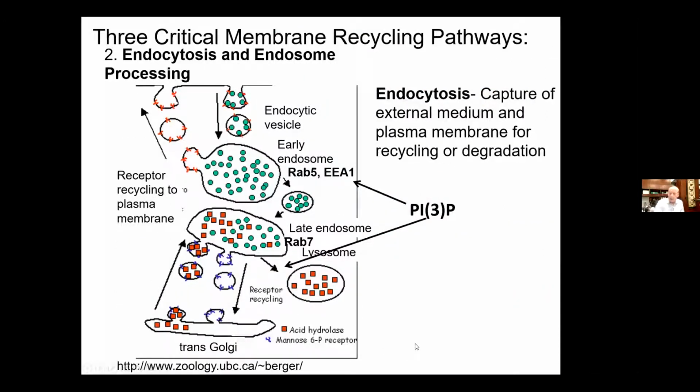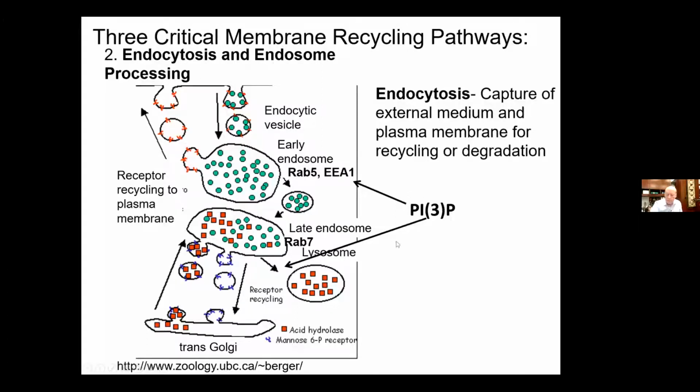Now, another process in which PI3P plays a critical role is endocytosis. So PI3P is found in early endosomes where it's bound by EEA1, which is a classical marker of early endosomes. This happens to be a PI3P binding protein. It has some of those PI3 binding domains that I mentioned earlier. Sometimes those can be used as a probe as well. It's also present in late endosomes, and for which the marker is RAB7.